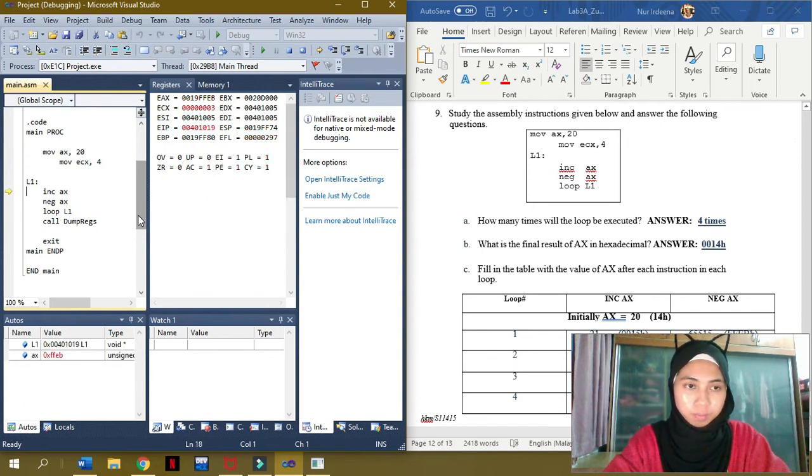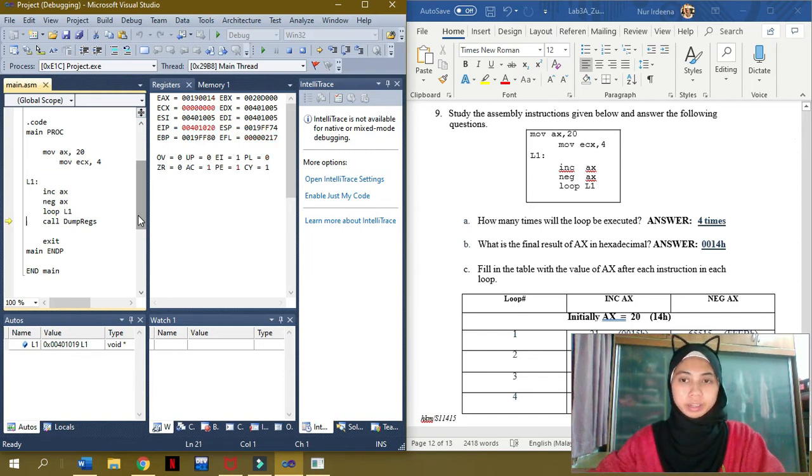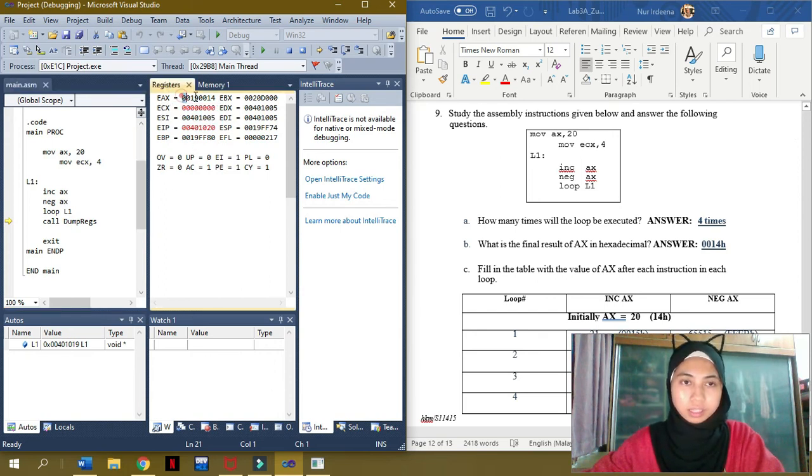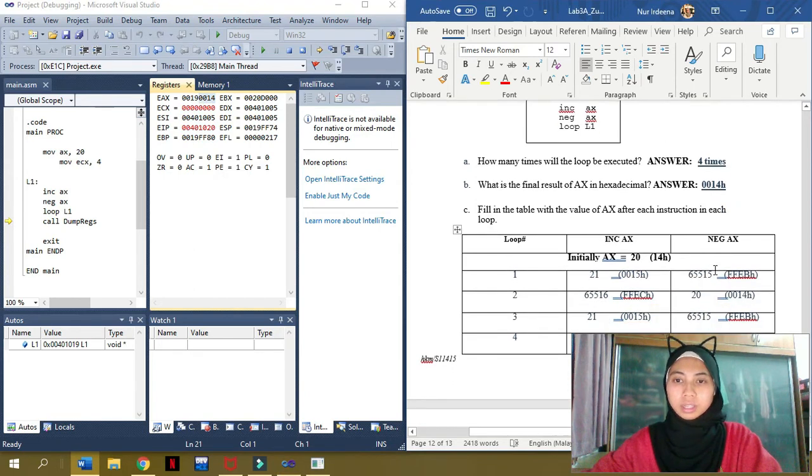First loop, second loop, third loop, fourth loop, or the final loop. So we will get the final result of AX here. We can see that AX is this one, so AX is 0014 hexadecimal. So that's how I got the answer for AX in hexadecimal.